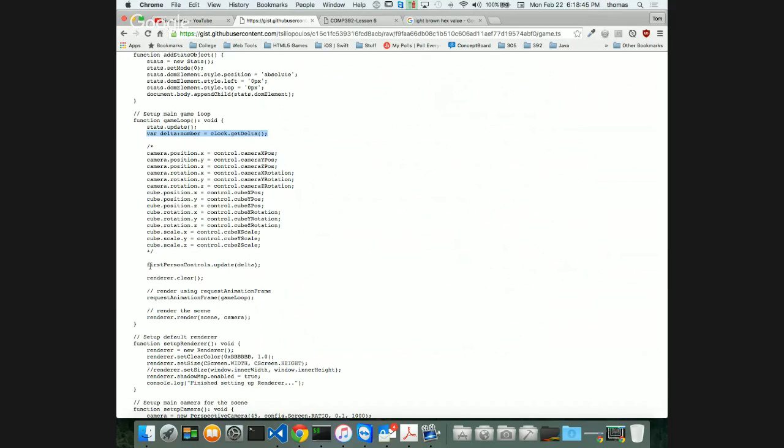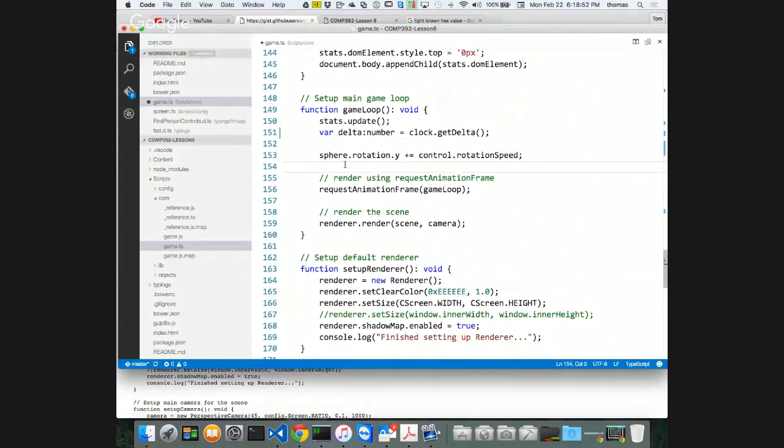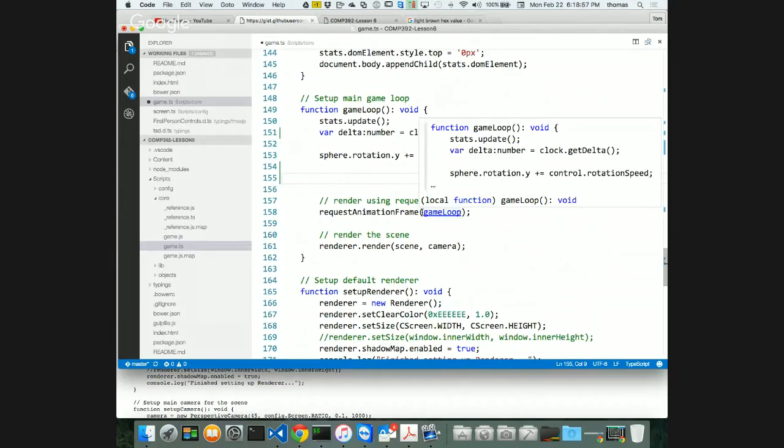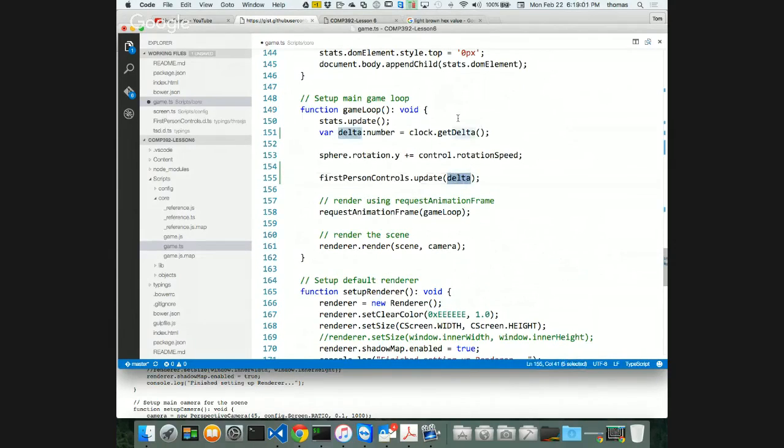Okay, and the next one is my first-person controls update. And I want to do that before my request animation frame is done, right? So just right here, and after my sphere rotation is done, just right before the end, where I do my first-person controls update, and I want to use delta, this delta time, as my target for when it updates. Okay, so instead of it updating every loop, it's going to update according to time.delta time. So the changes between seconds or milliseconds. That's what's happening. So more of a consistent timer.